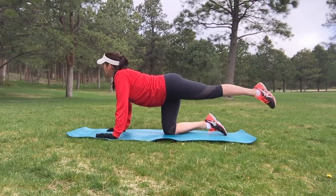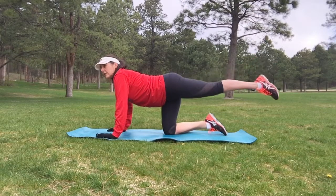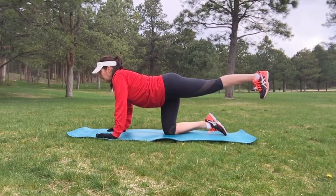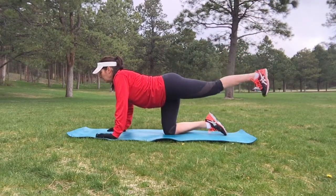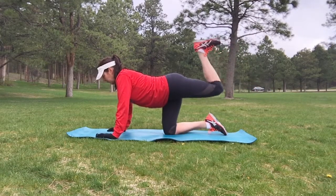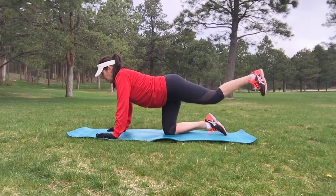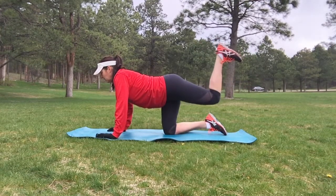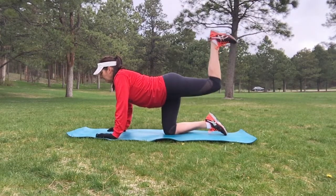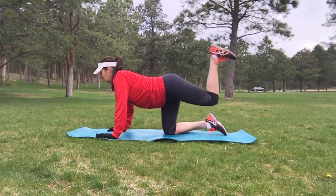1, 2, 3, 4, 5, 6, 7, 8, 9, 10. Flex your foot, bring your heel in. 1, 2, 3, 4, 5, 6, 7, 8, 9, 10. Flex that foot, lift and lower your knee. 1, 2, 3, 4, 5, 6, 7, 8, 9, 10.